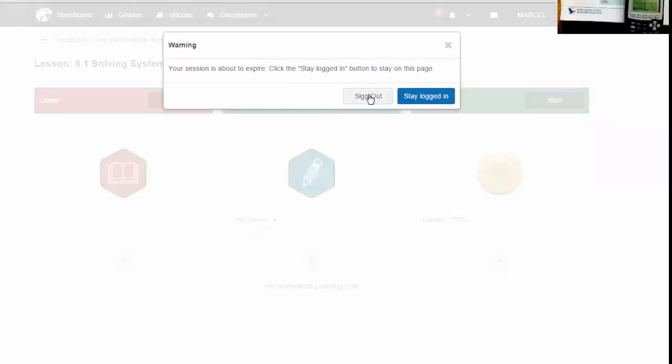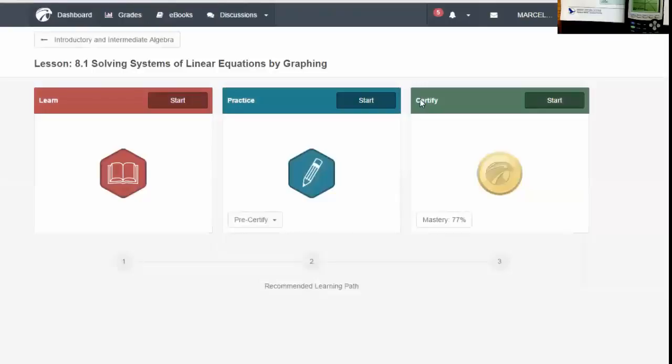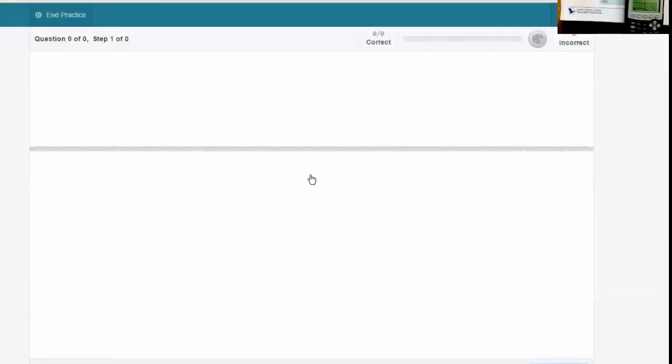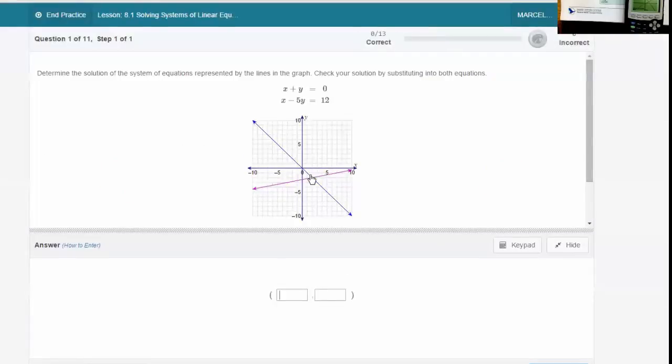is that in here, in your actual practice stuff, it shows it a little bit differently, and I didn't want to leave you without showing you within the practice piece. So I'm going to go into practice. You guys don't need to go there. We can take a look at what comes up here on the screen.